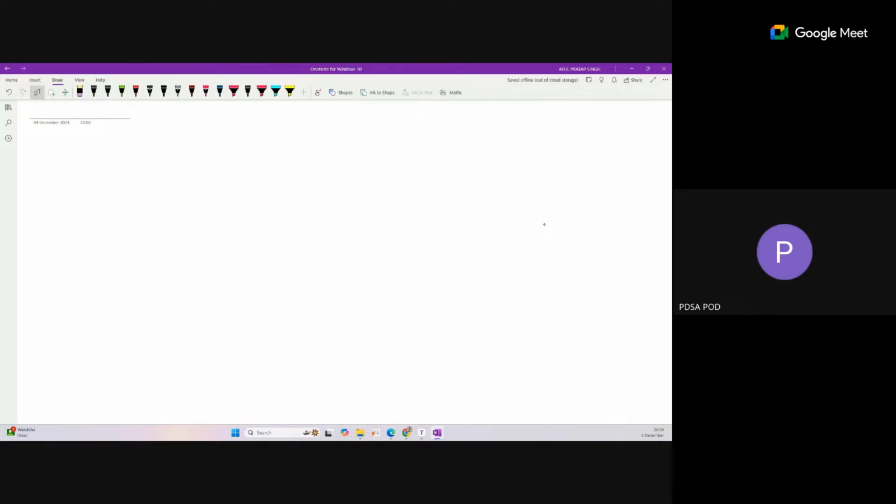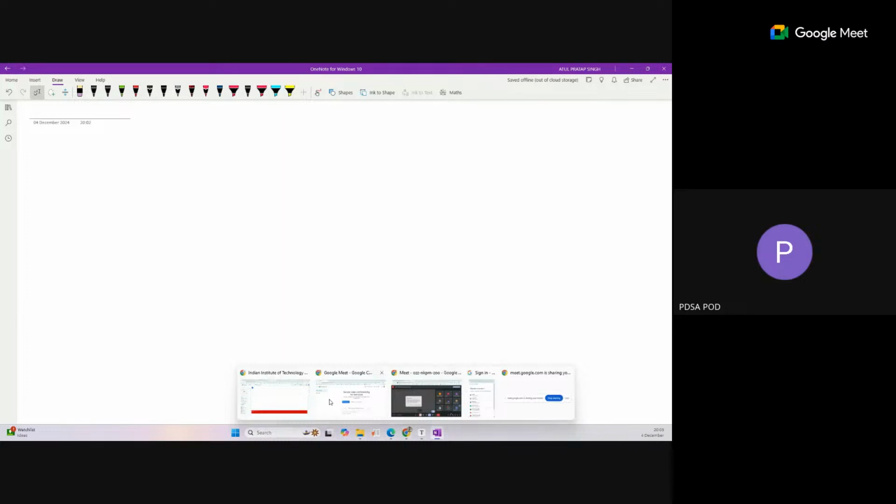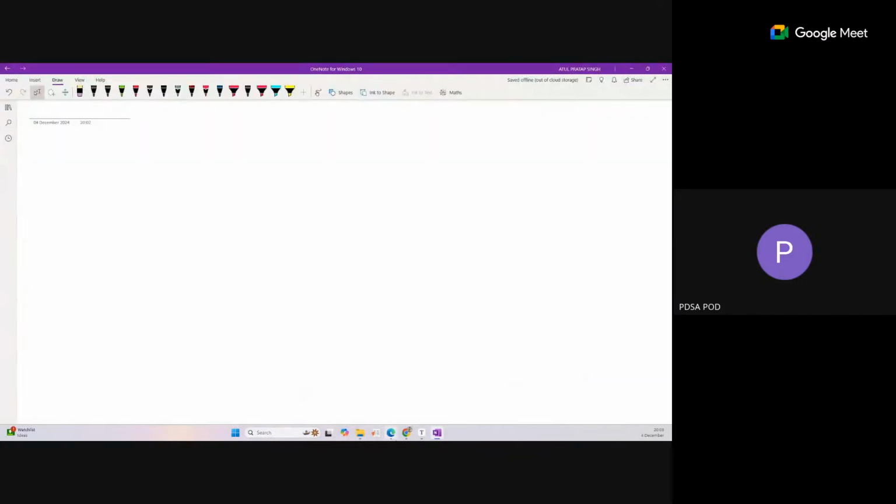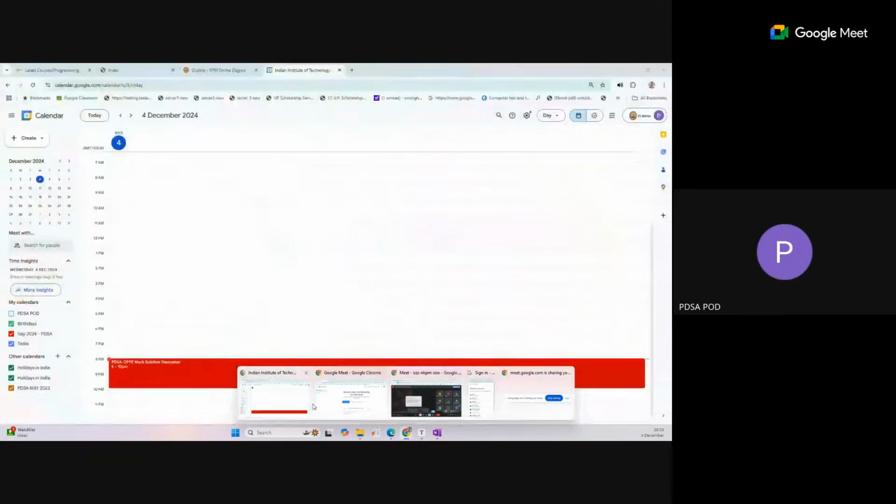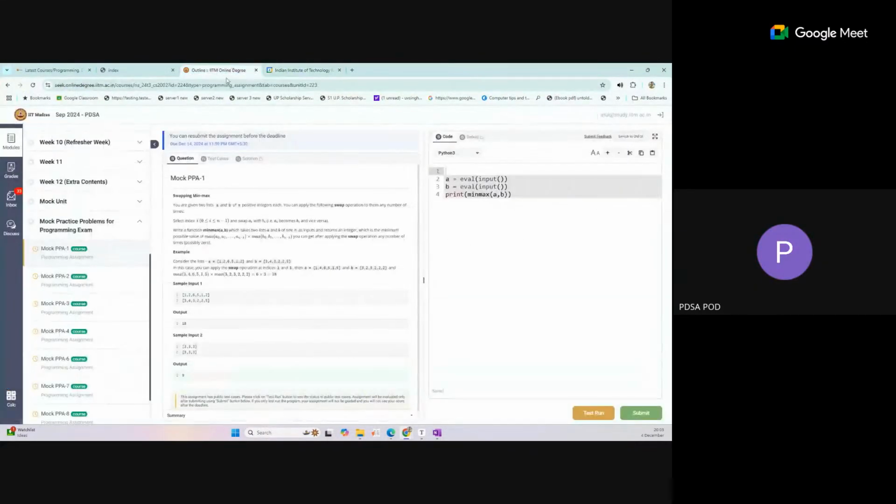First thing, just open your exam in the new UI. I think by default, the new UI will be open. I hope you all know about the new UI of the course page. So just run your exam on the new UI like this, because the old UI still has some issues, like the button disappearing issue.